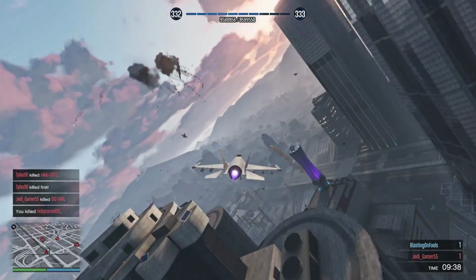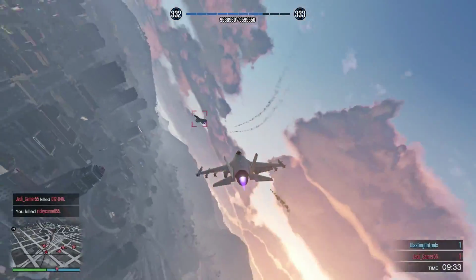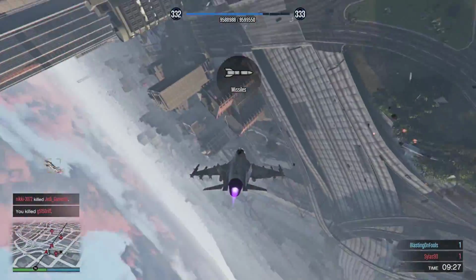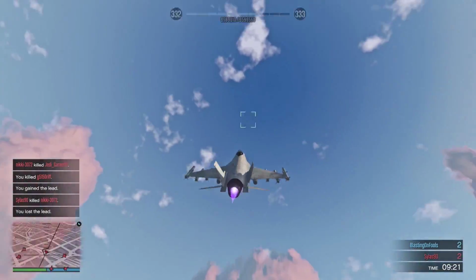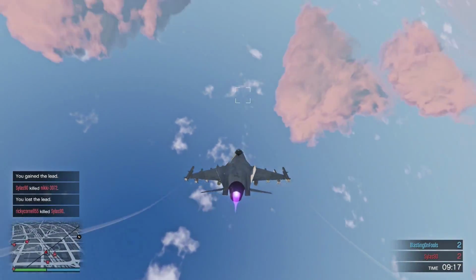The spawn points are kind of weird, but they work. It's fast pace. What I like about it is if you're a good pilot, you can use the buildings to your advantage. And if you're not a good pilot, then the buildings become your enemies. Pretty cool deathmatch. The payout and the RP are decent. Scroll down. I'll put the link in the description so you can bookmark it. Go play that with your friends.